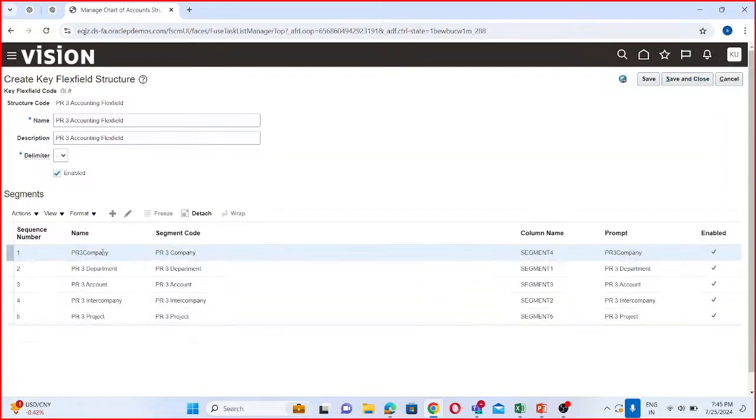Then only one segment I will take, that is future 1. Okay, 1, 2, 3, 1, 2, 3. We'll count segment from here. Segment 1, segment 2, segment 3, and this 1, 2nd and 3rd should be in the same order. So segment 1 should be your department, segment 2 should be your intercompany, segment 3 should be your account. Otherwise, when you will deploy, it will give an error.